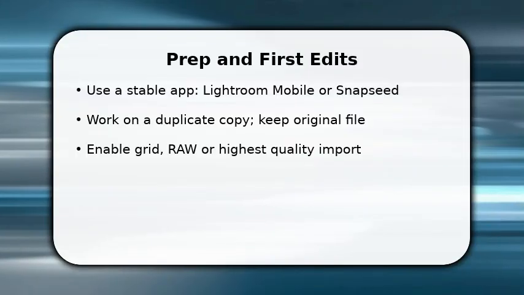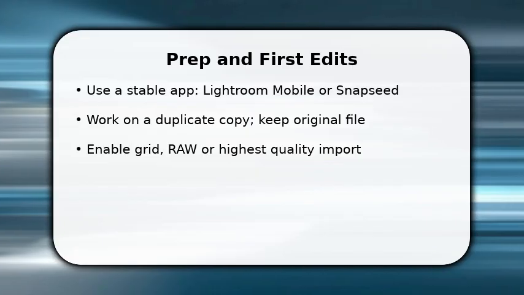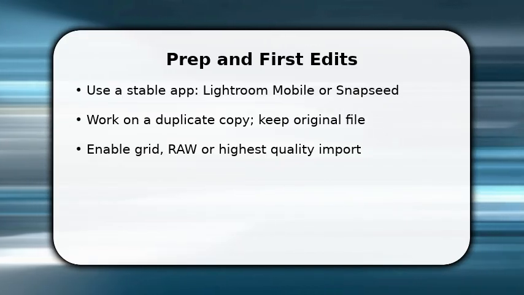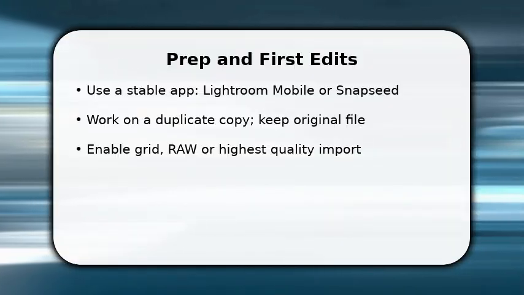You start by opening a high-quality duplicate of your photo in the app. This preserves the original while you edit. Once open, straighten using the grid and correct horizon first, because composition guides every follow-up change. Make a small exposure adjustment to reveal hidden highlights and shadows. Don't push it. Aim for natural range.